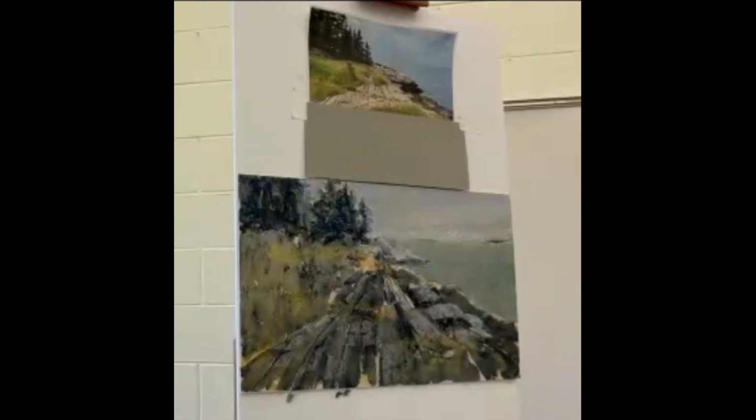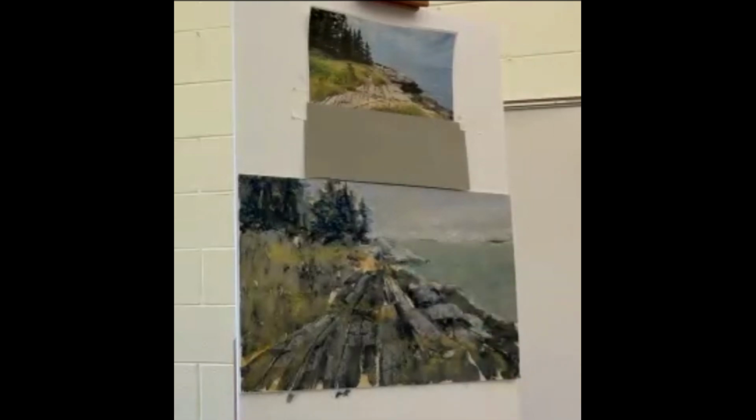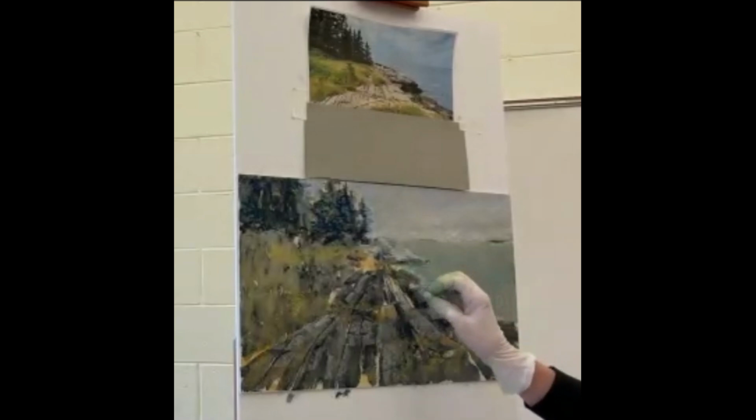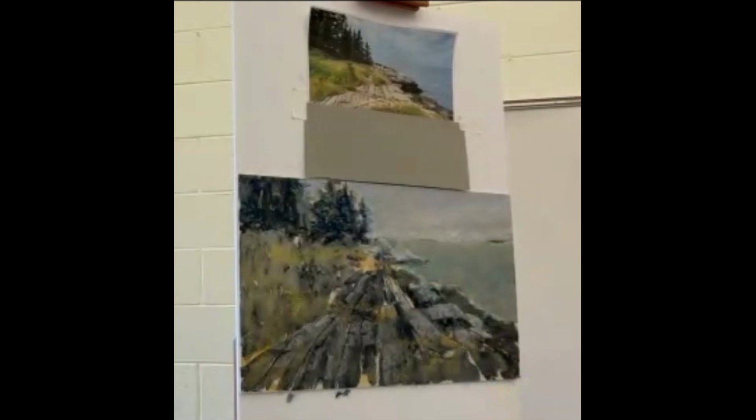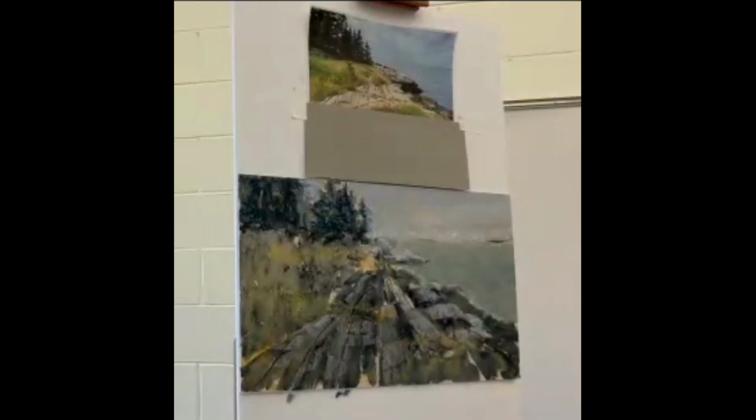Now I've got a lot of green here, and I've got a lot of green because I'm going to be adding blue over the top of that. On the water, it's a blue-green. Yeah, I'm going to be adding more blue to it though. I wanted that sense of, even on a quiet day, there's always a little bit of movement. So I wanted the green underneath so the blue can skim over the top of that. So I'm taking it real slow with that green.